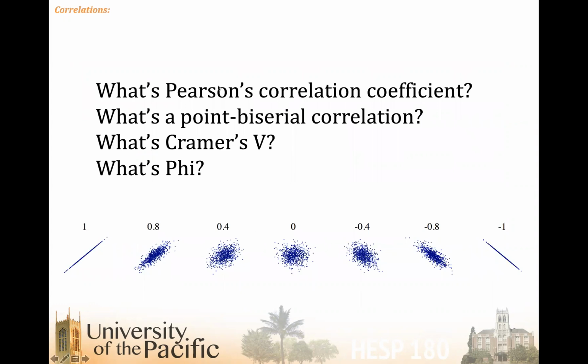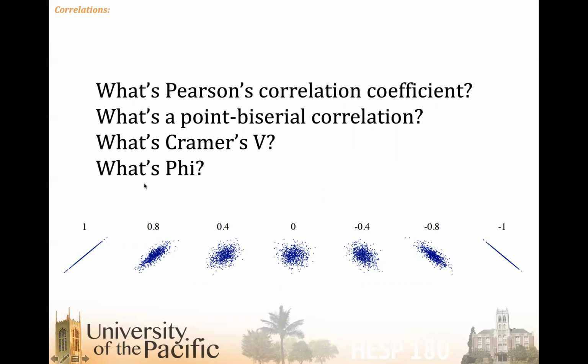But remember, if you're going to do a correlation coefficient, you're going to compare two variables, do two variables move together. The Pearson correlation coefficient, that's what we keep talking about. That's your R. That's two continuous variables moving together, and the correlation between them. A point biserial correlation, one of those variables is dichotomous: male, female, Democrat, Republican, athlete, non-athlete. One variable is dichotomous for a point biserial, and the other one's continuous.